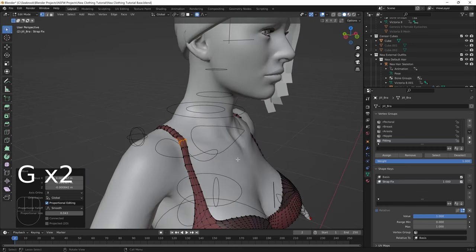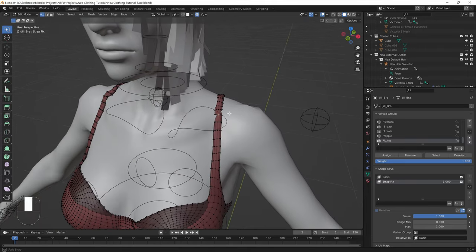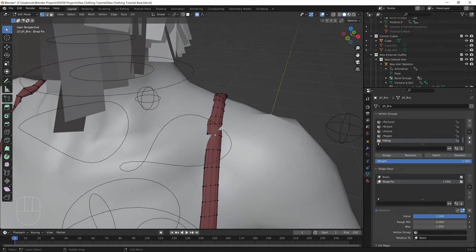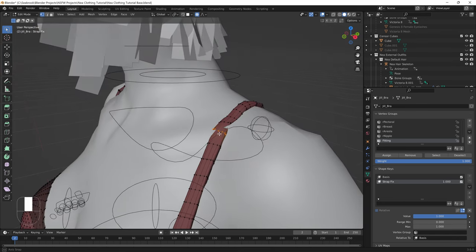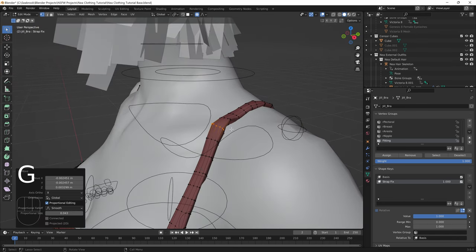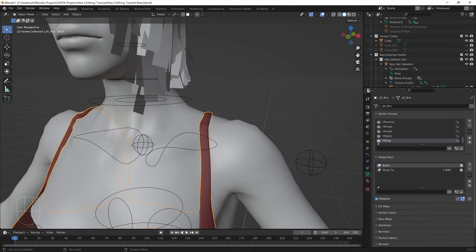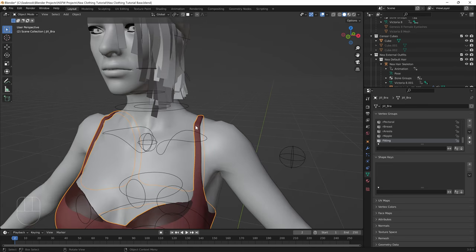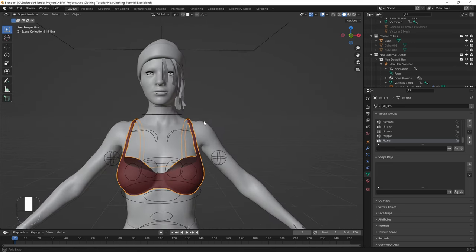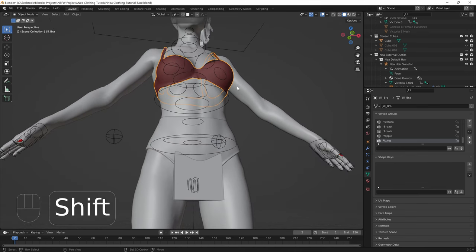You can also use the grab brush here in sculpt mode to do the same thing. Let me just grab these vertices there, and yes, that's basically done. But if you had it at zero, you'll see that nothing happens, so you need to make sure that shape key is on one. You can also apply it if you wanted to make this permanent: delete the basis shape key and then delete the strap fix. But if you wanted it to be non-destructive, just keep that strap fix there. Okay, that's perfect. Now this one's done.